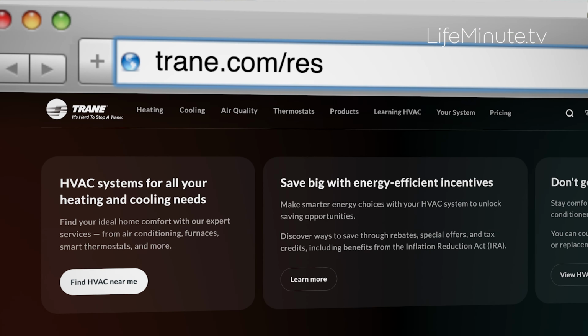And if you do have that smart thermostat, like the Trane thermostats, they've got the geo zones or the geofencing. So it knows when I drive away from my house and it notches the temperature down, so I'm not wasting utilities during the workday. And then as I'm coming back home, it knows when I get closer to home, it notches that temperature back up. So I've got that perfect temperature setting when I get home.